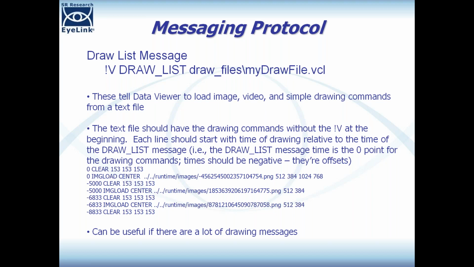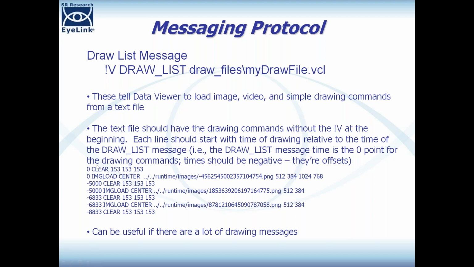It just has to exist by the time you use Data Viewer. And then instead of sending all the video frame messages directly to the EDF file, you can write them to that text file, and you can come up with whatever extension you want. Our Experiment Builder software uses this VCL. It does something like this, and it uses a VCL extension for these text files. But basically, you say, okay, here's a pointer to this text file, and then to that text file, you write all those image load messages.